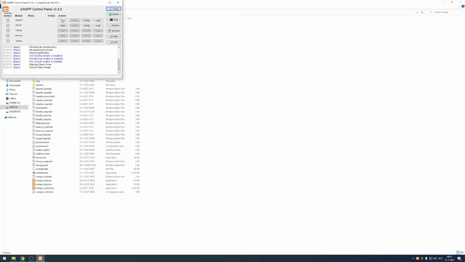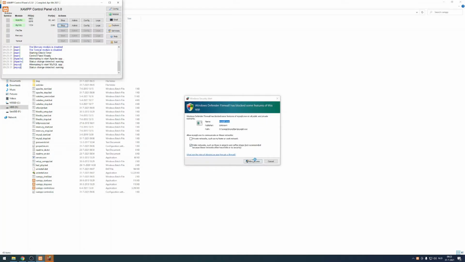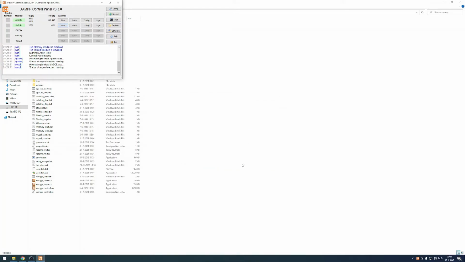We need to start our Apache and MySQL service. It might give you the option to allow access for both Apache and MySQL, and when it's finished it should say that both services are started, and it should give the green block right here. If it's not started, then it might be because some of the ports are blocked by another service. In that case, put your problem in the description and give an example of what error logs are here, and I will try to help you.